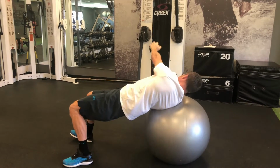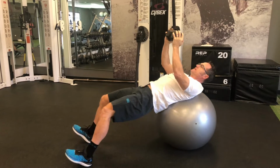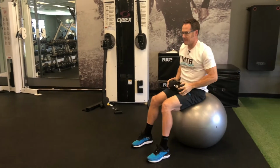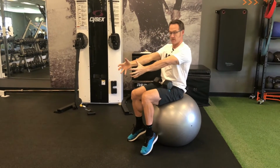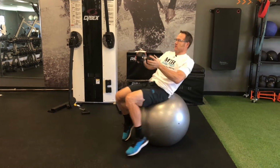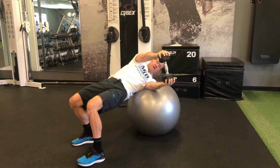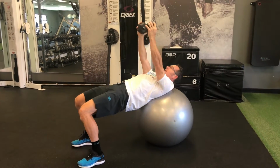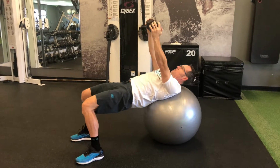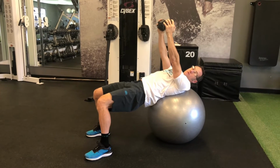So you can tell that I'm keeping my elbows straight, and that's forcing me to maintain the line of strength within the rectangle that I'm holding, okay? So think about turning your shoulder girdle, your upper body, keeping your lower body still. And what's going to happen too is you're going to have to, every once in a while, step, okay? Because the ball is going to move, all right?